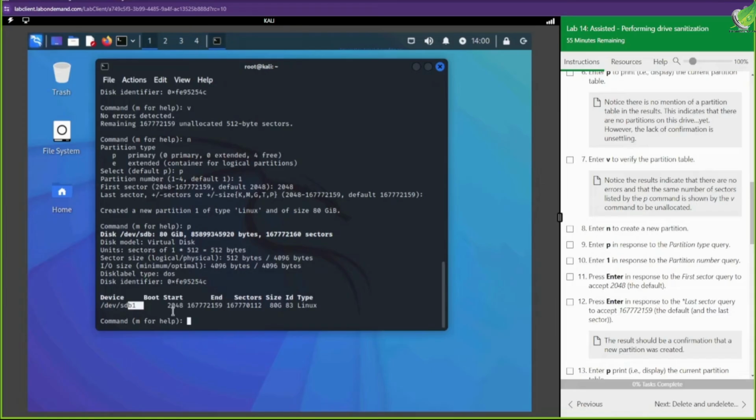All right, we're going to hit enter, enter, move over to the right for undelete, come down to passwords, and then we are going to hit enter.